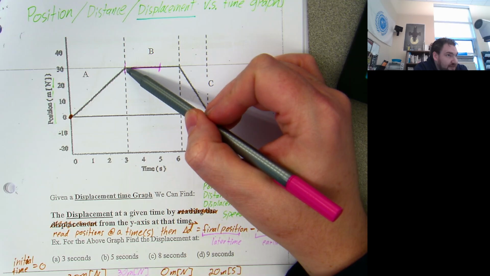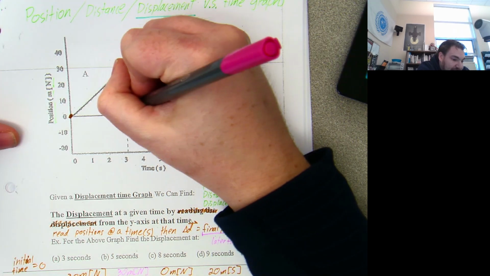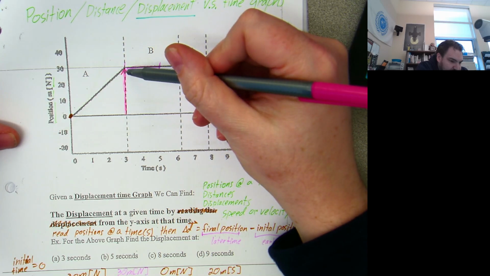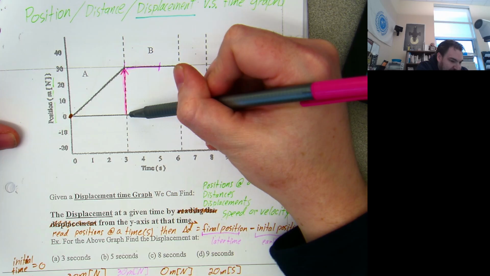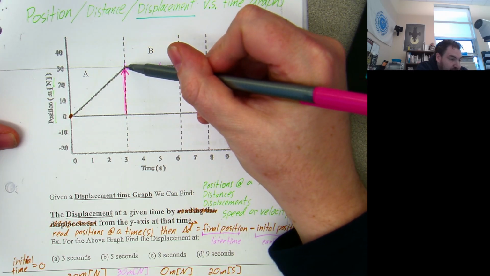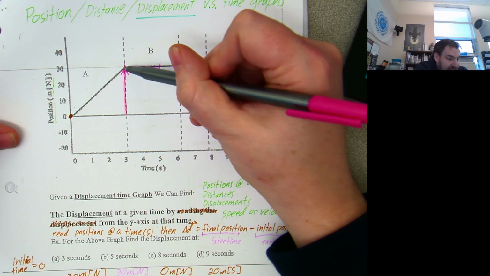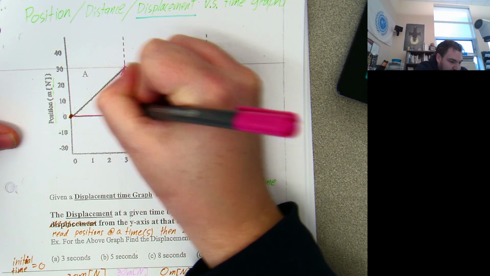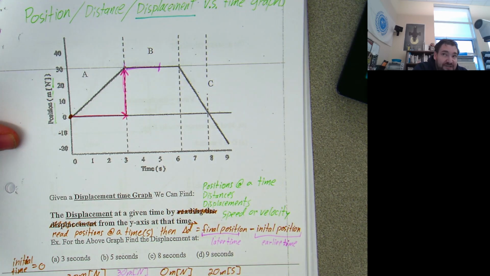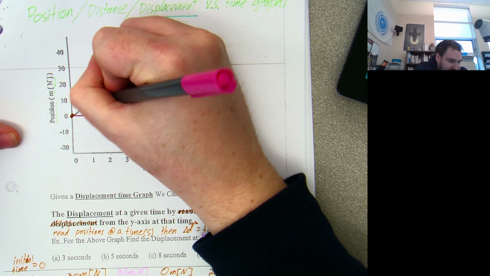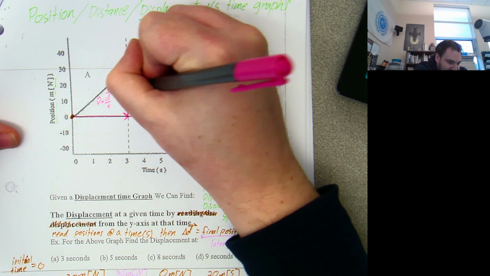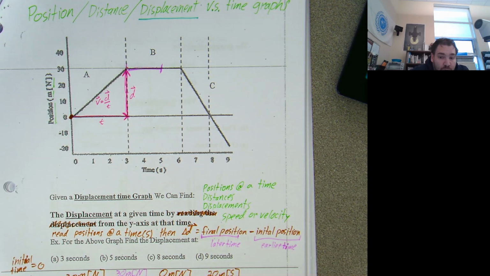Displacement over 3 seconds is 30 meters north. You betcha. But if you look at it, we just went up here from our x-axis or our time axis up to the value. And velocity is displacement divided by time. Well, the length of time is just going to be 3 seconds. So if velocity is displacement divided by time, and this is our displacement and that is our time, what are we actually finding here?